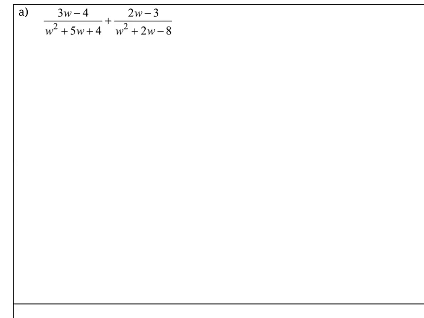Okay, we've got 2 problems left, and these are the big ones. You can do it. So I have this complicated rational expression plus this other complicated rational expression. So far the expressions that we've seen have already been factored for us. So the denominators have already been factored. So choosing the lowest common denominator is very easy because we just combine all the factors. Here we need to figure out what the factors are first, which means we need to factor it. So I'm just going to list our 1 and 2, and we're going to factor it on the side. So try it on your own and then come back to the video to make sure you factored correctly.